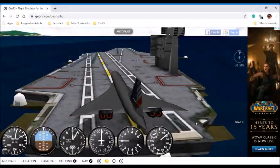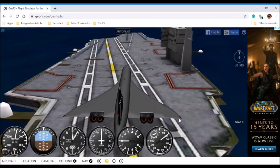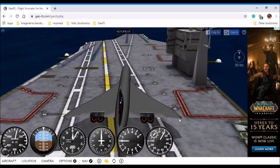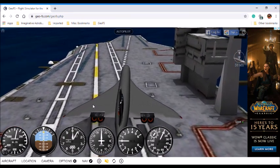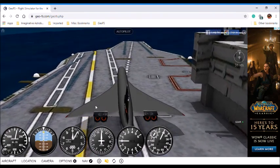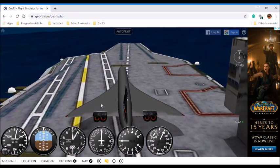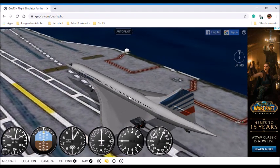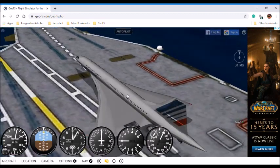So, the Concorde is going to be an interesting one, because it is a supersonic aircraft. However, I do know that its acceleration at takeoff is not like that of the F-16. And I also know that it needs a lot of runway to take off. Heck, in March's competition, I was surprised that this wasn't the plane to be eliminated from the games.